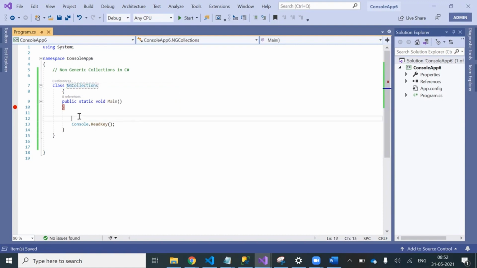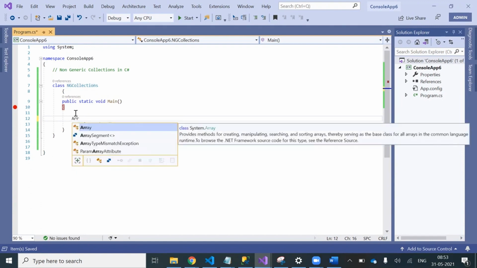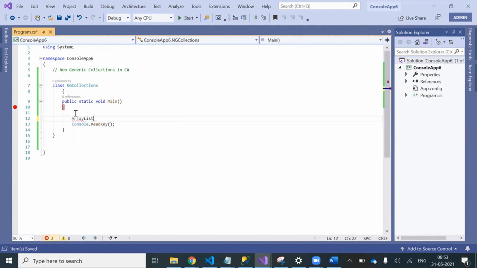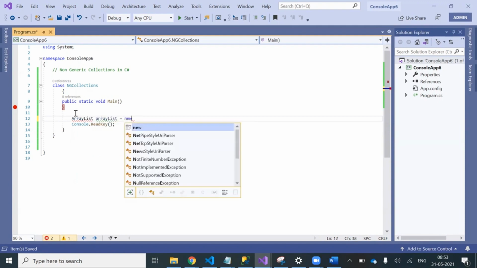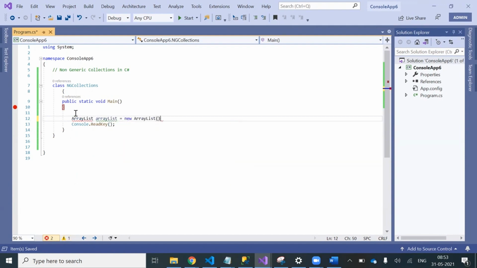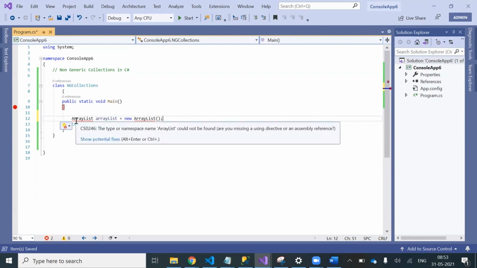In non-generic collections, it is not type specific. So what we have is a class here, the array list. Array list equals array list. See here, it is expecting the data type. The type or namespace array list could not be found.